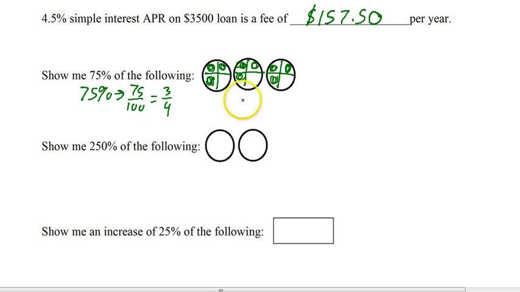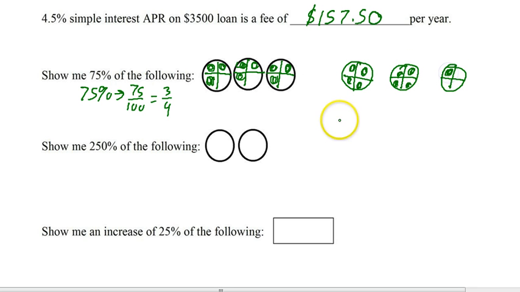So how would you find the answer then? Well, we just put them together. We take 1, 2, 3, and we throw one more on. So we're going to do it again, but this time we're going to count them. Okay, so we have 1, 2, 3, 4, 5, 6, 7, 8, 9 of them. So the answer would be 2 1/4. But it didn't ask for the answer, we just wanted to show it. But we want a nicer picture. So 75% of 3 is 2 1/4.